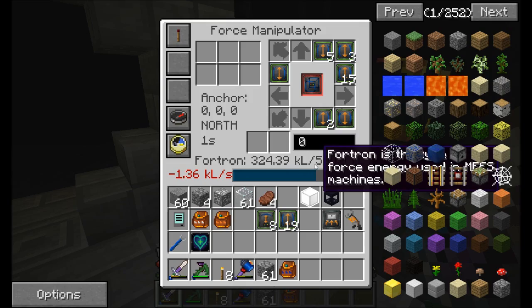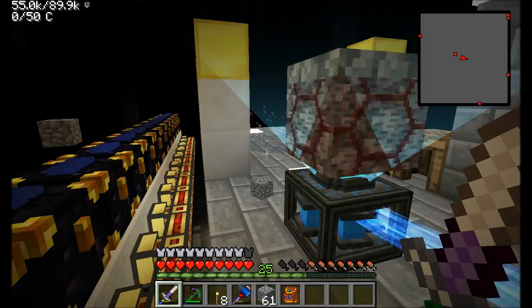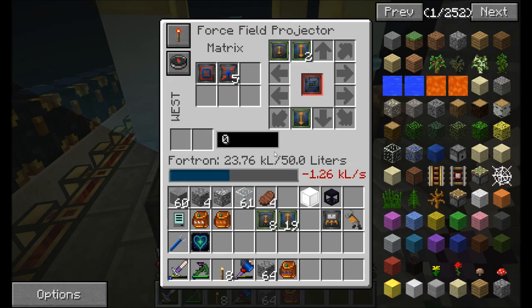Happy, good. Activate the force field projector and ta-da! With the speed modules in there, it operates a little bit faster. It looks like it did about two blocks at a time. So that's cool. The more speed modules, the more blocks it can affect at once. So let's turn this guy off. So we can't leave him on all the time. That would be a problem.